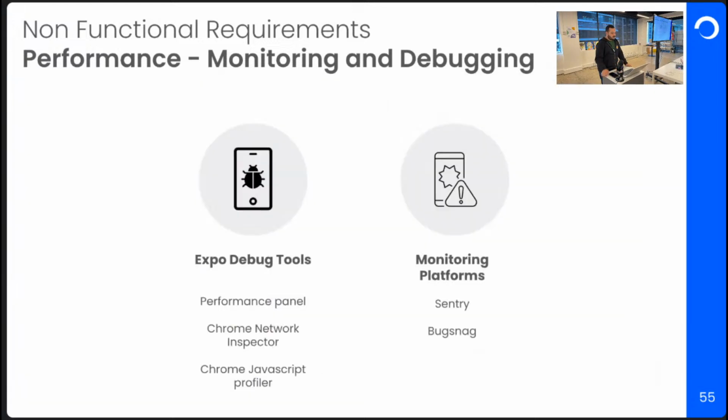And then on the monitoring side, ideally, if you want to monitor what's happening on real devices, you need to use platforms like Sentry or Bugsnag, right? These are actual third-party platforms which give you SDKs. You just install them, and they give you a real-time view of what's happening with your native apps on actual users' devices. Even for web, you get real-time metrics. They monitor performance. They give you crash reports, error logs, etc. So it's like you are literally remotely looking at real users' actual activity and seeing what's happening.